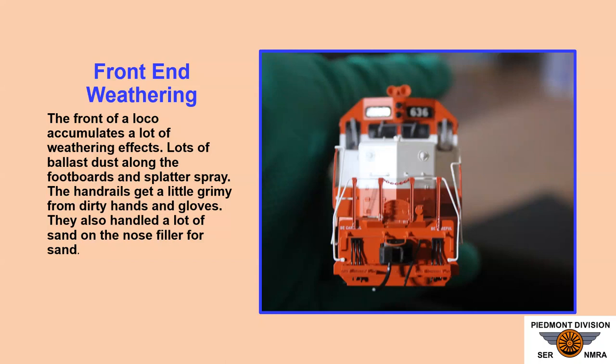The higher side of the nose won't be as dirty. It'll be all down at the pilot and all around the walkway, and basically from the handrail down on the front is primarily the dirty area. But you do get a lot of handling, if you're not familiar with diesels back then, right there in the very middle, at the very point of the nose of the hood, there's a little piece right there. That is a sand filler. And so the maintenance crews back then, the hostlers, would go in and they would pull a hose down and fill those full of sand for the traction for the locomotives.